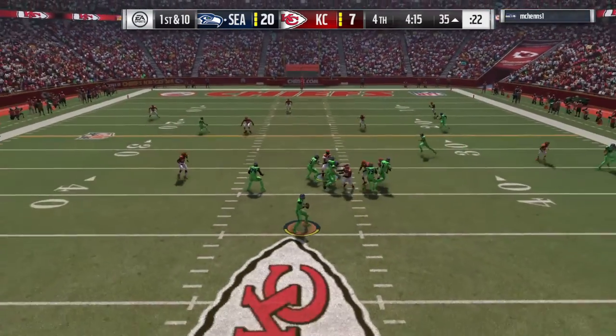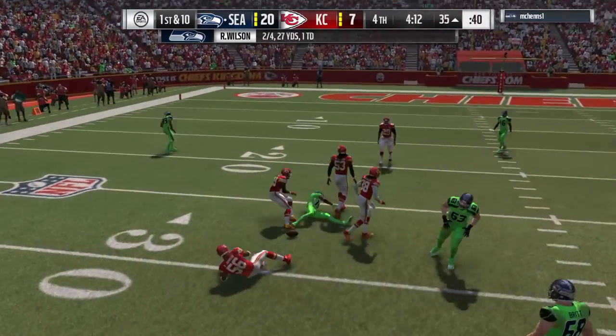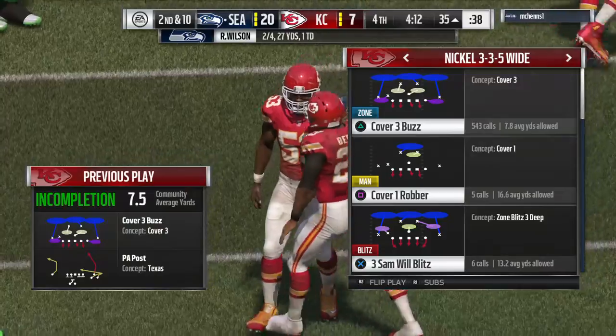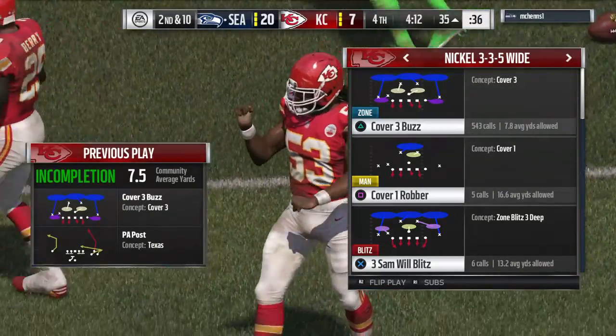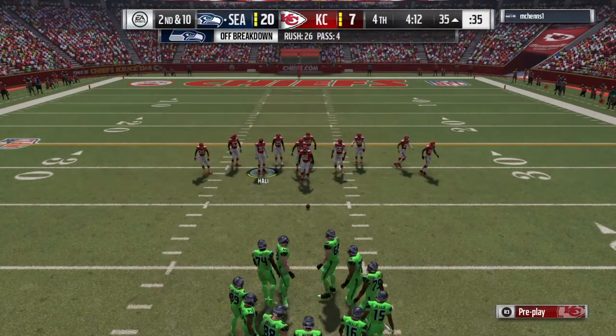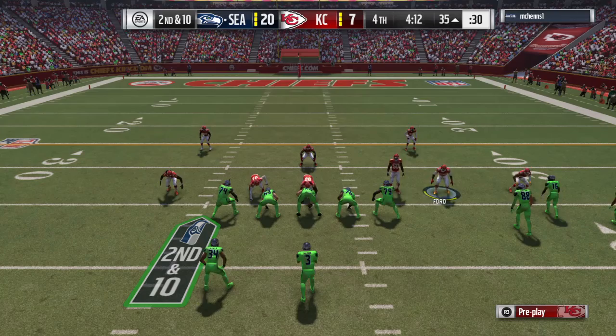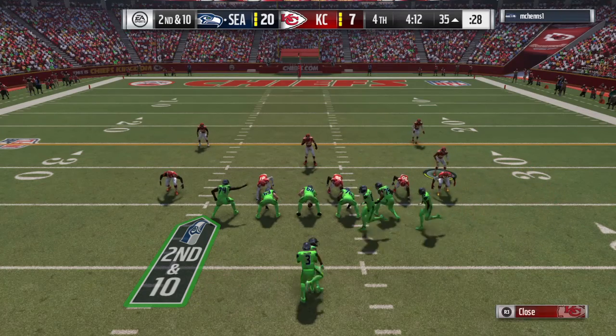Now a play fake here on first down. He couldn't quite hold it. Got hit. Ball pops out, incomplete. After watching him drop that slant, I can hear my old coach's voice ringing in my ears right now. You can't run with the ball until you catch it. Trying to get those extra yards before he secured it.